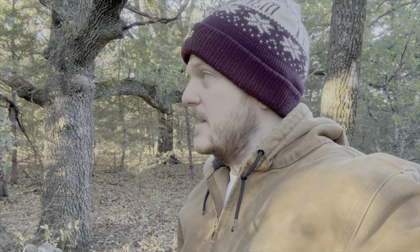Didn't go as well as I would like on the recovery, but I'm just excited that I was able to recover her and recover all the meat. Doesn't look like anything got to her either. It's been 28, 29 degrees out here, so all the meat should be good. So I'm gonna get her taken care of and back to the barn so that I can skin her up and get all the meat from her.